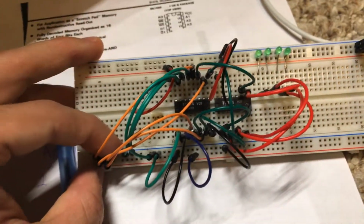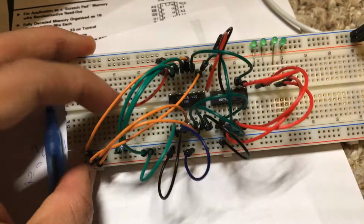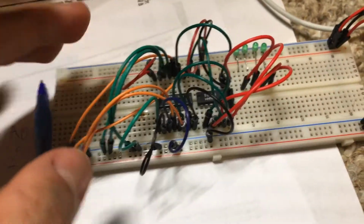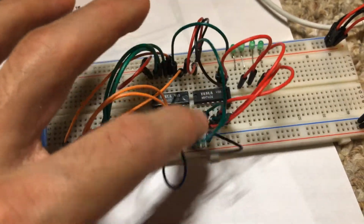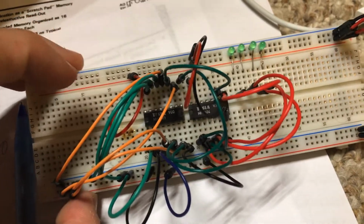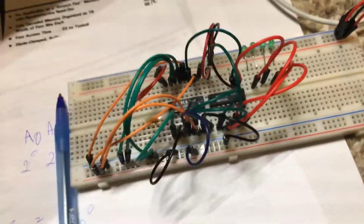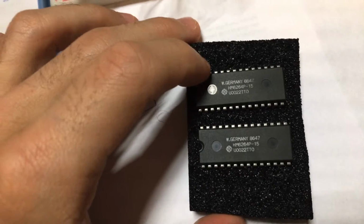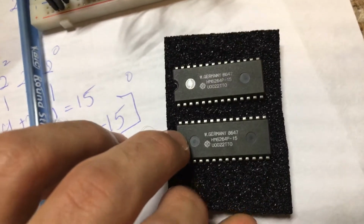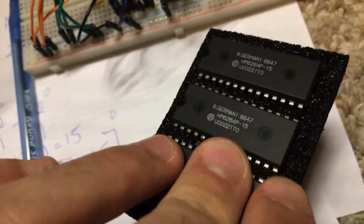So yeah, I'm hoping that this made it extremely clear how to use the 7489 and what its uses are. One other thing you can do with these 7489s is put 2 of them together to get an 8-bit data bus. A lot of people do that. But what I prefer to do is to use a bigger RAM chip, such as an HM6264. This one has an 8-bit data bus, and I think it has 13 address lines or 14 address lines. So this could store a lot more data.